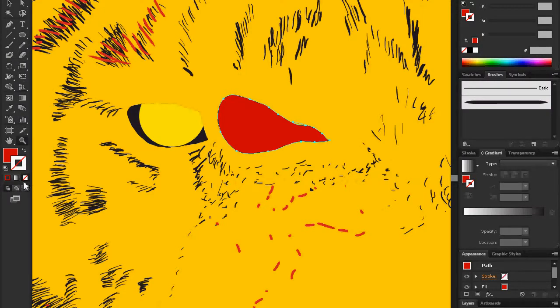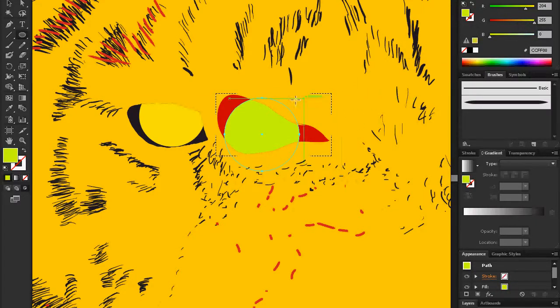Then you switch your mode, which is at the bottom of your tools list. There's a mode here for draw inside. Apparently Shift D, though I never used that. And then I use my ellipse tool. I usually call it the circle tool, but since I'm doing this video, I'll give it the proper name. Make a circle. Since I'm in draw inside mode, it only draws inside of what I have selected here. Let me change the color so you can see what just got drawn. So that's how I got those eyes.